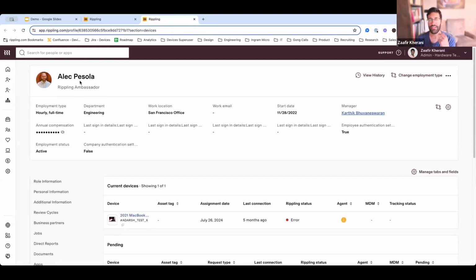And some of this information can be sensitive, right? But Rippling has field level permissions. So I'm only going to see what I'm permitted to see. If I'm not allowed to see some sensitive information, it won't show here, because a super administrator can very granularly control exactly what fields I'm allowed to see and what I'm not allowed to see.